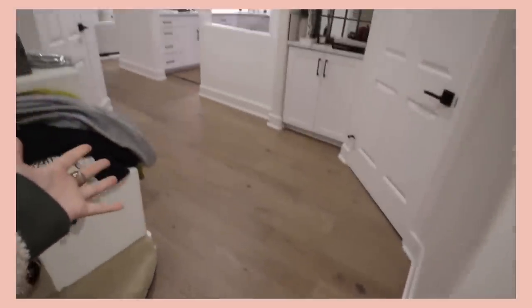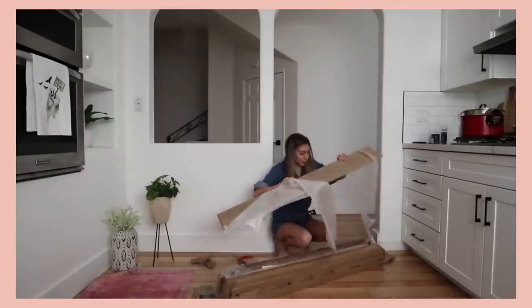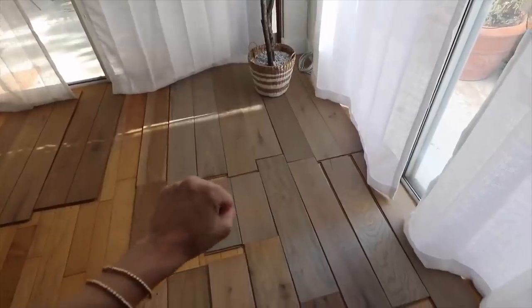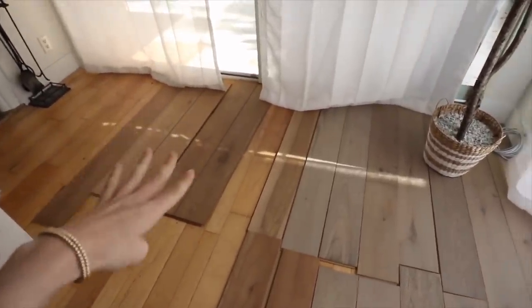In December I made the move to redo the floors — a very big job that took a few weeks. We started with the downstairs flooring and as every plank went in you could just see it getting more modern. I got an engineered hardwood in a light wood finish — I'll link the exact one below. I ordered a ton of different samples to make sure the shade was exactly what I envisioned, because there are so many slight variations. Some were a little too gray, some a little too warm, but I got every option possible before making a decision.